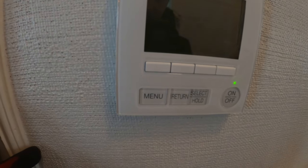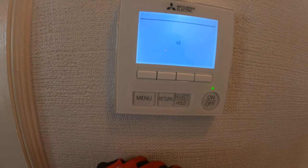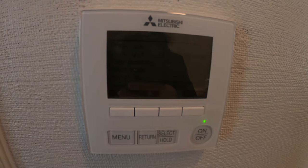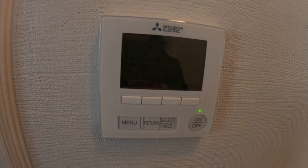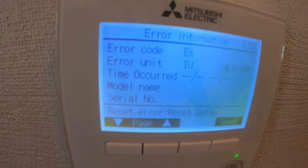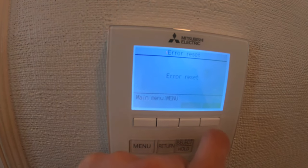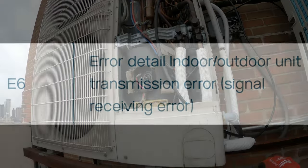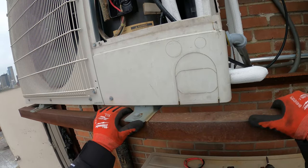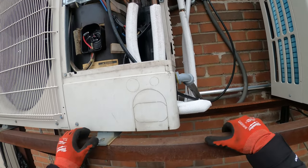Just went inside the room to see what's going on. The thermostat does have power now, but we have a blinking light that says please wait. Four percent. It's telling us we have an error code E6 and error unit IU — unit number one. There's only one blower here. After reset, we have the same thing. The power is staying on this time because we got the compressor disconnected, and we're getting that error code E6. E6 stands for communication error between the outdoor and the indoor — so somehow we're not talking.